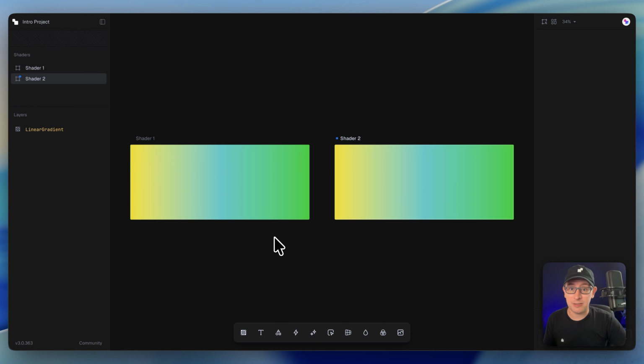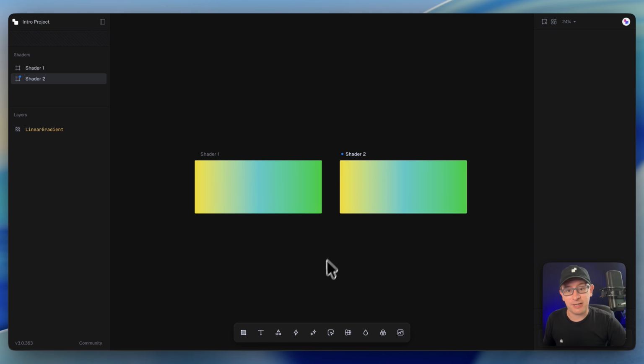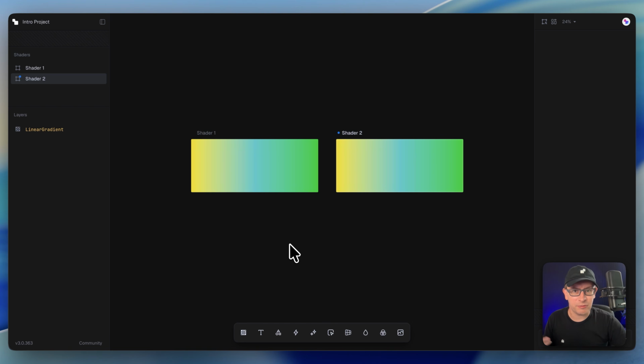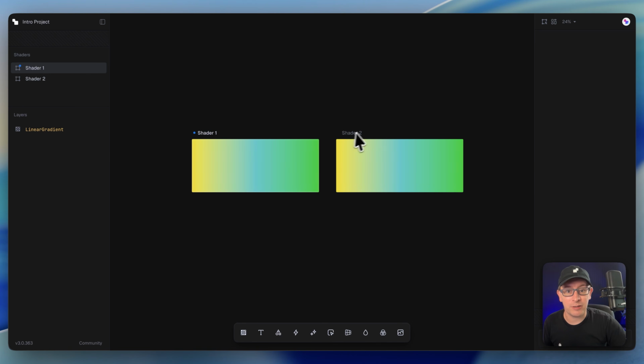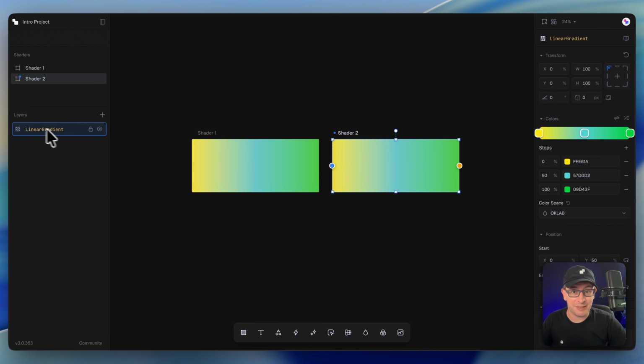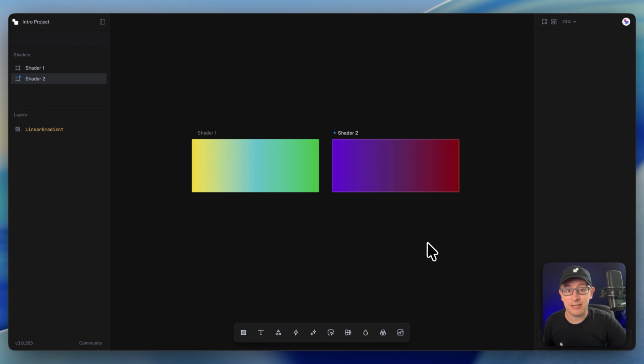And you will see we get a 2-up display on our Infinite Canvas. And all we've done, this is sort of like Figma or any other design tool, is we've got this frame that represents our shader and we can play with it in the space. So here's shader 2, which has its own linear gradient, right? It's been copied. I can change those settings. And there you go. I've got 2 different shaders side by side. Really great for trying out different variations.